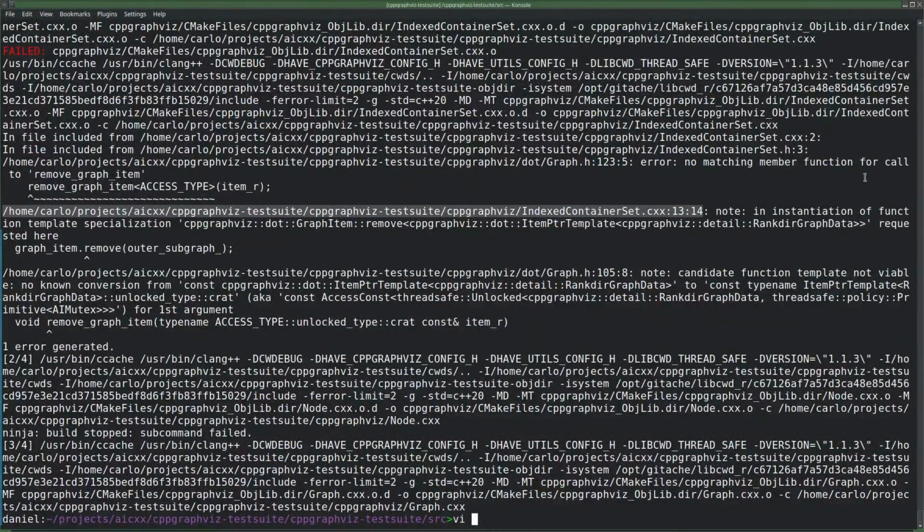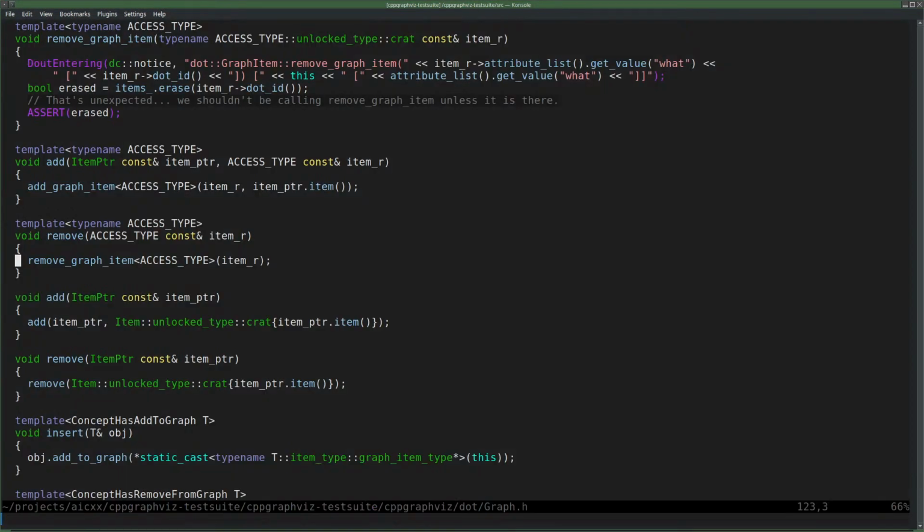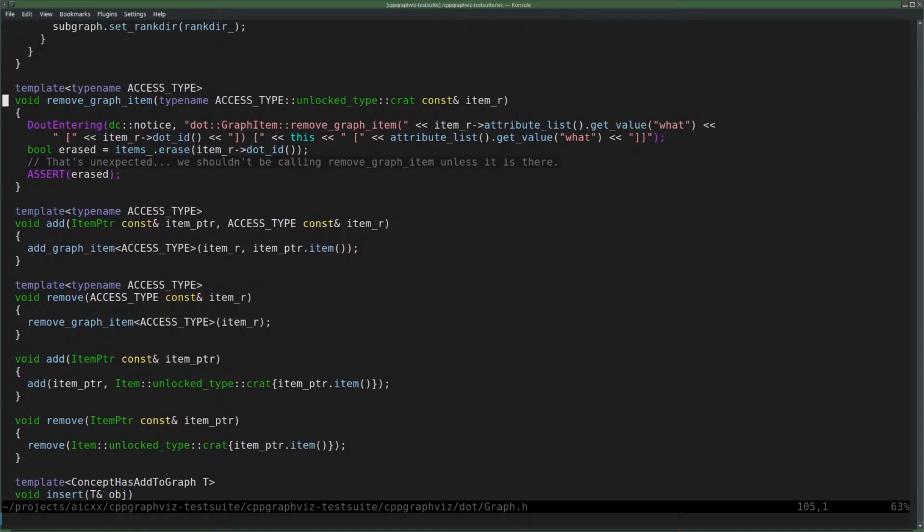In insertion, oh wait, here, no matching member for function call to remove graph item. This is a const reference to an access type. Remove graph item. It seems to be taking that.